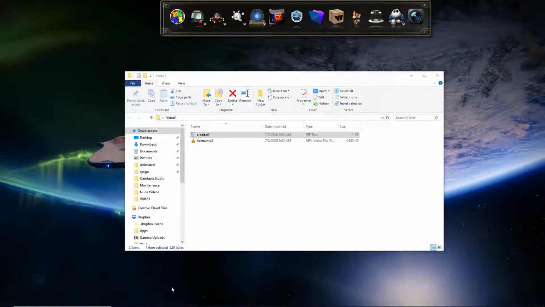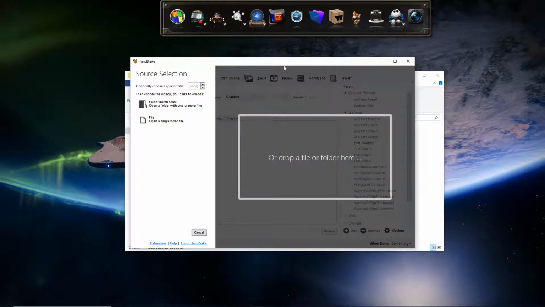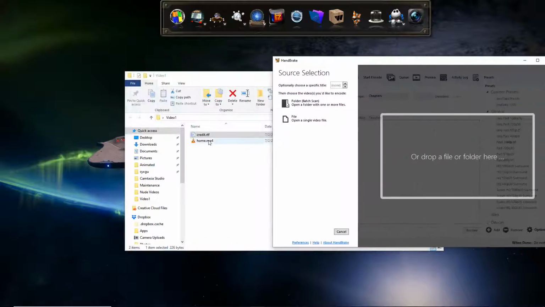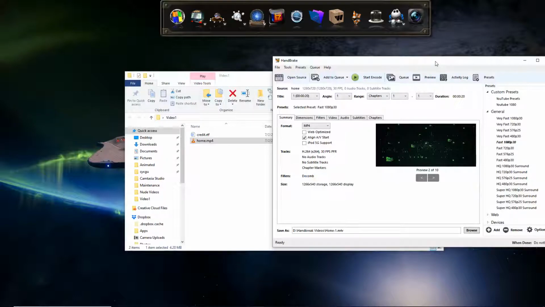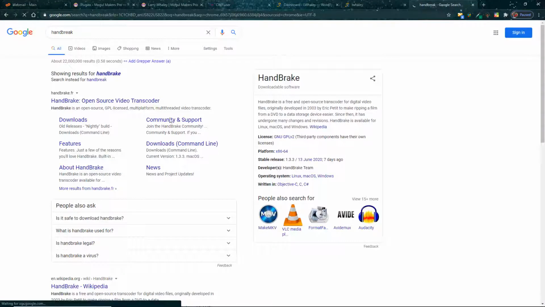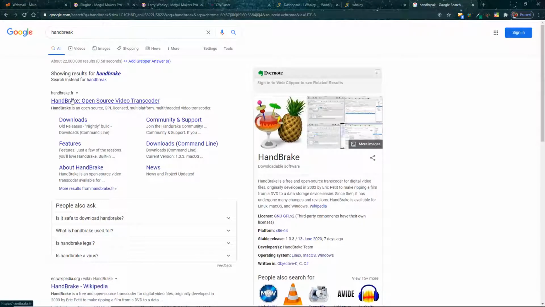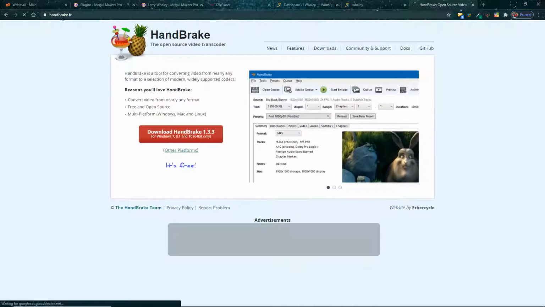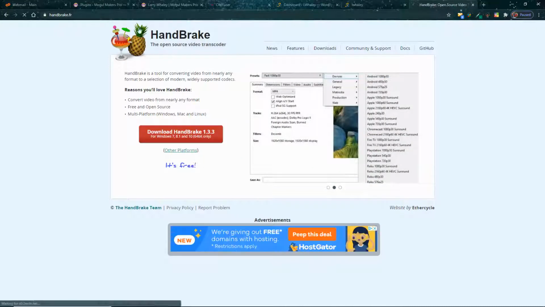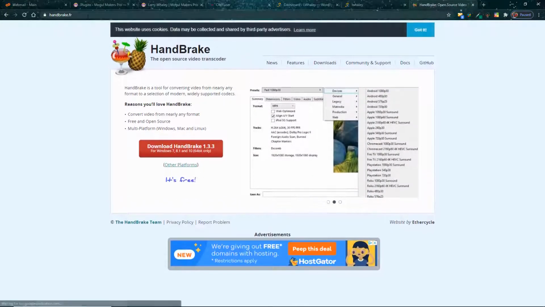Here I'm using HandBrake to basically reduce the size of the overall video. By doing a quick search for HandBrake in Google, you will be presented with the web page where you can download it. It is a free program, and it will also be in the description below.